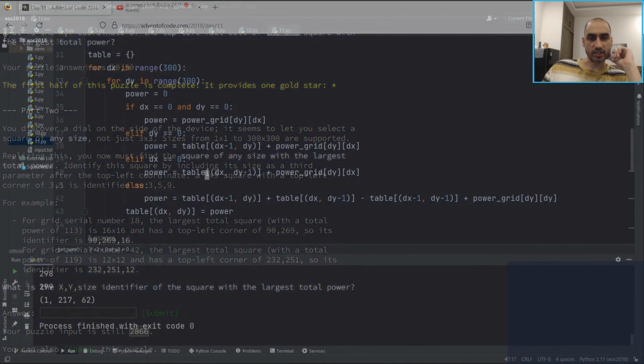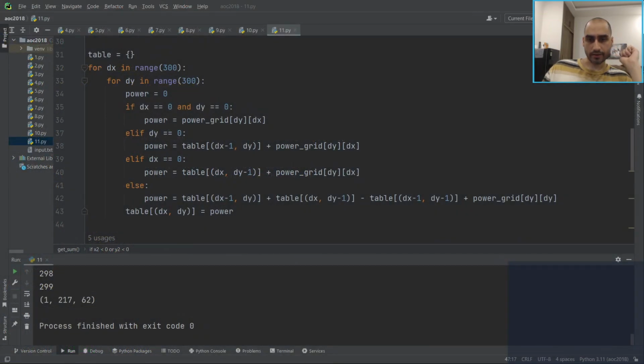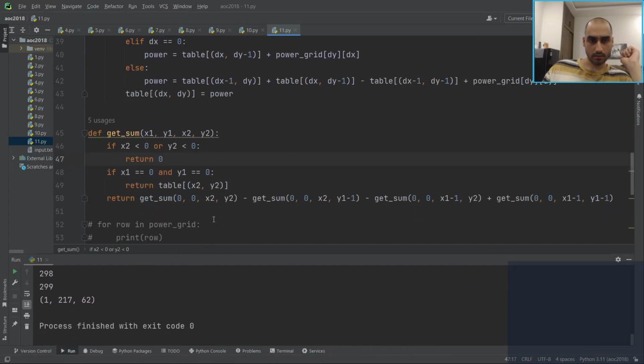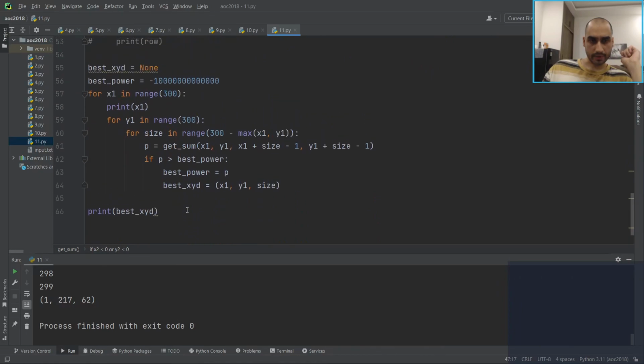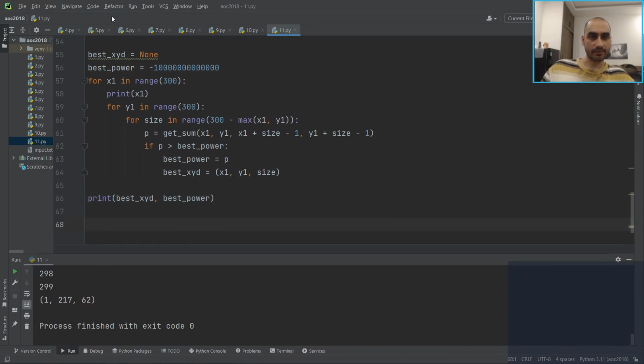Alright, well, we can actually test our theory here by printing what we think the best power is, where it is, and then separately we can just add those up from the rectangle and see if that actually adds up to what we got.